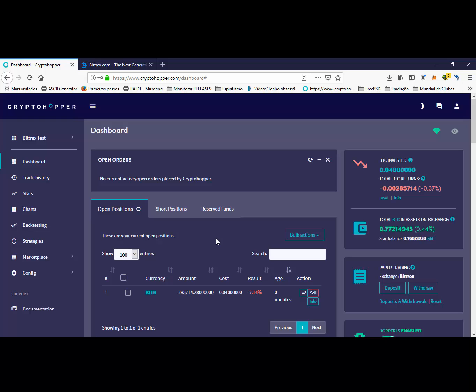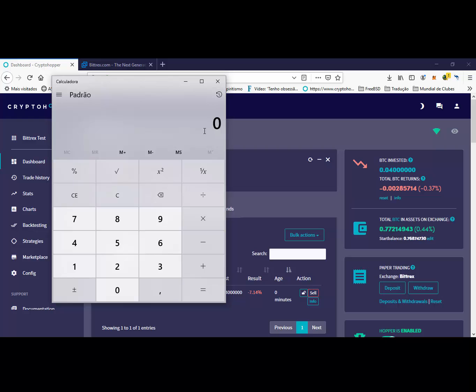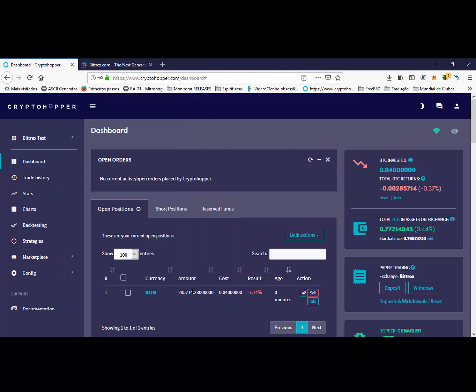And maybe, let me see. If I have one Satoshi, it equals 7.69%. So another DCA should do the trick.